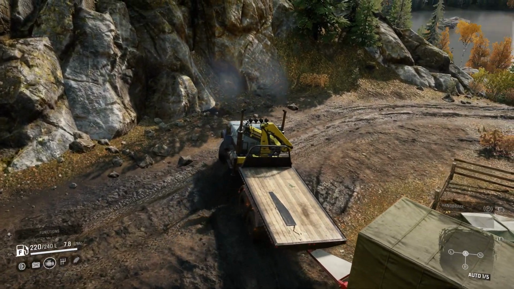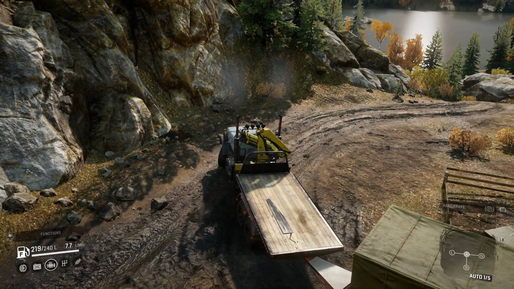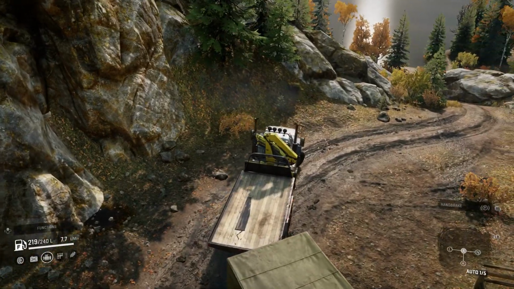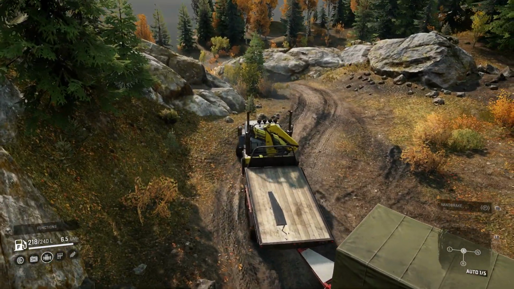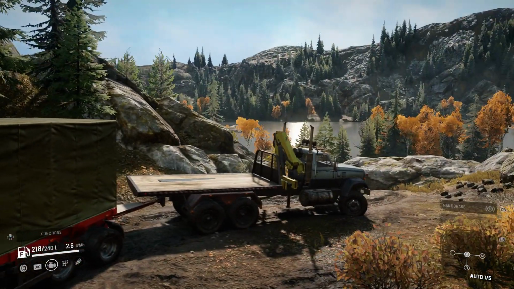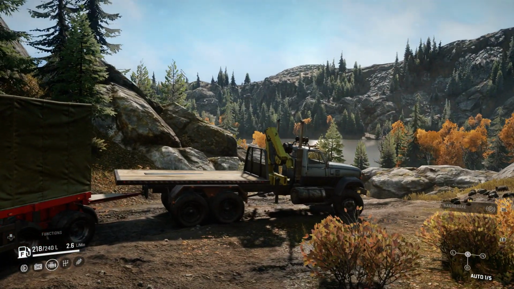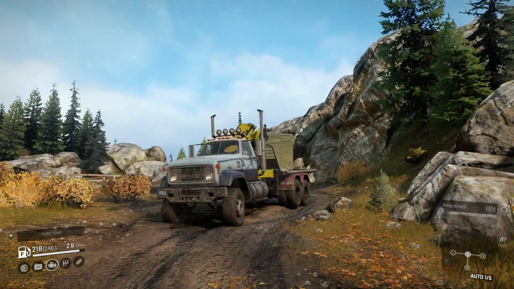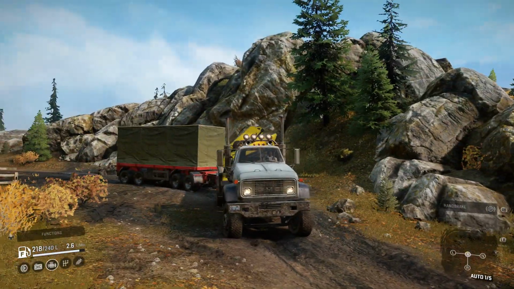This trailer, it's called the curtain side trailer, doesn't seem to have much weight to it actually. Now we're out of that mud, it's not pushing me down the hill like some of the loads have. No, I'm guessing it's empty. I've not tried one. Can you take this and then get a load in it? I guess you must be able to. I do like this truck.